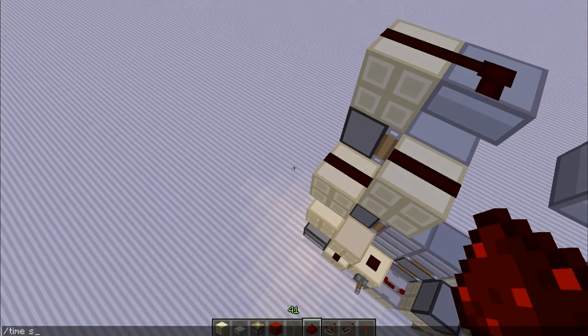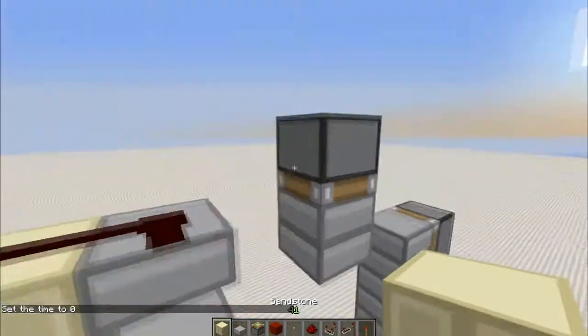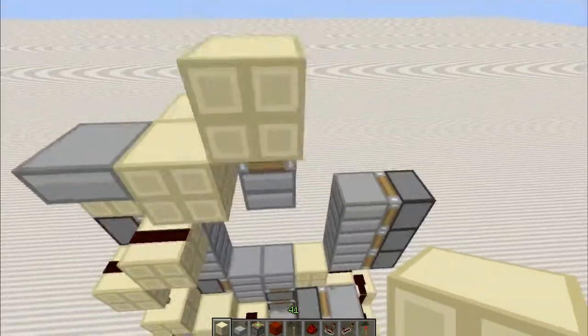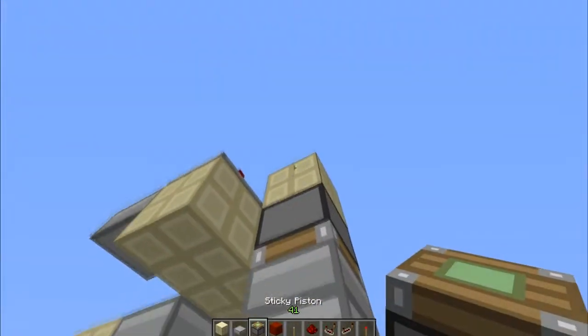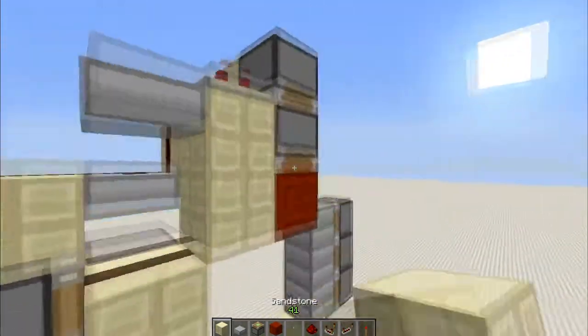Set there, there we go. Then we place a block up there, we place another upside down half slab there, and then going into there and block up. We place a repeater on 2 there, redstone there and there. Block up, we have a piston facing there and there. Redstone block there. We place a block by there.